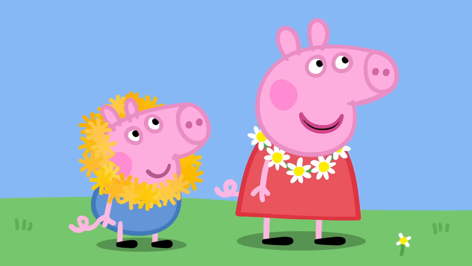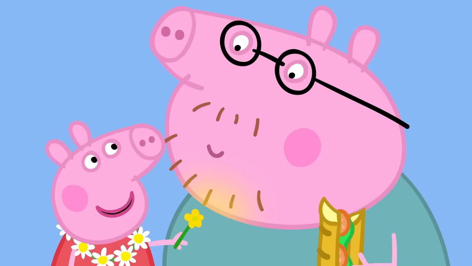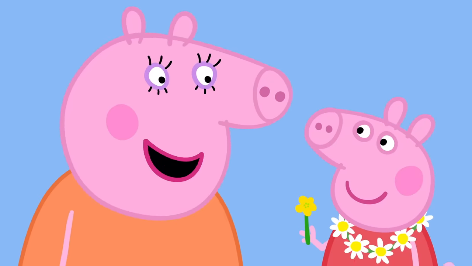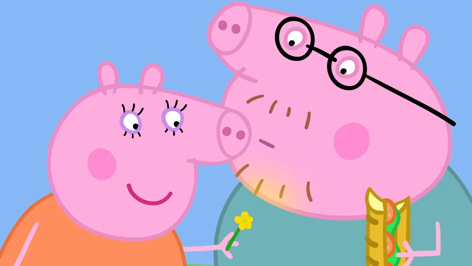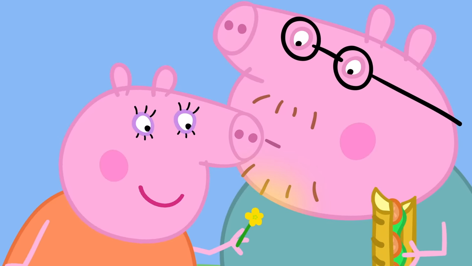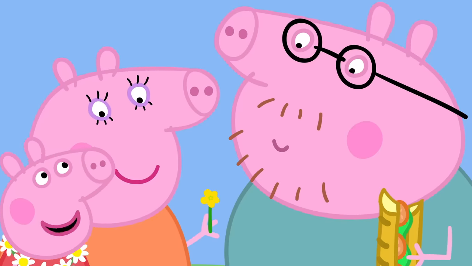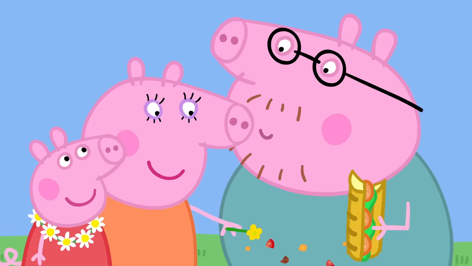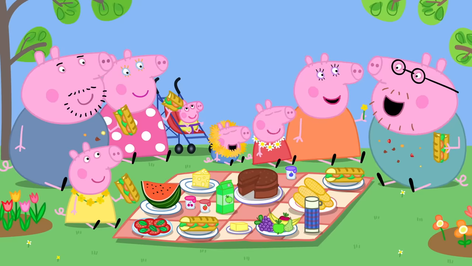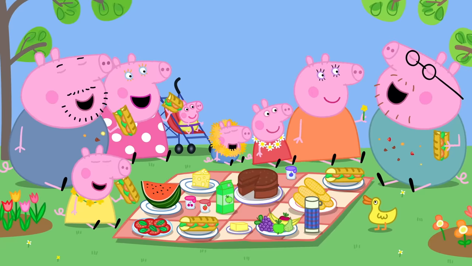Ooh. And I know a trick to see if you like butter, Daddy. Really? Yes, you do like butter. Oh, I do. That's very clever, Peppa. Can I try? Yes. Daddy also likes eggs and tomato, cheese and cake. Wow! How do you know all that, Mummy? Because he's got bits of egg, tomato, cheese and cake all down his front. Ho, ho! Daddy Pig loves picnics. Everybody loves picnics.